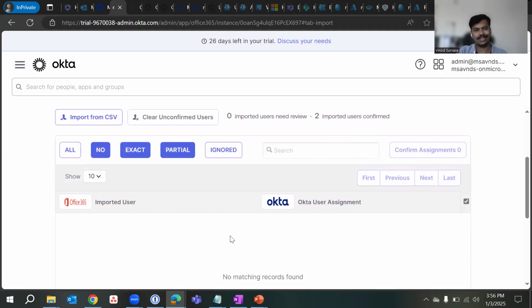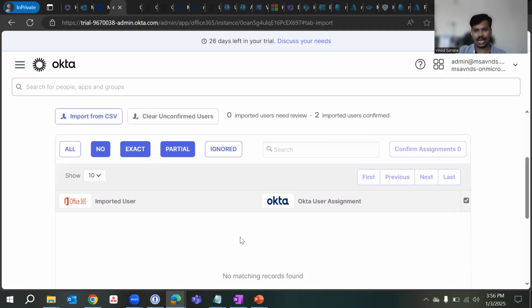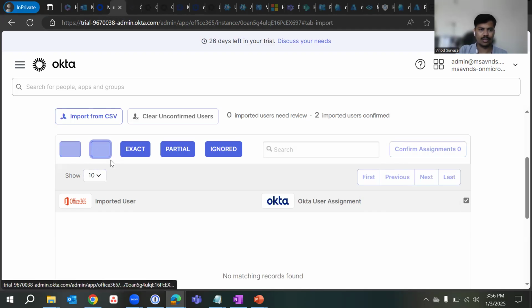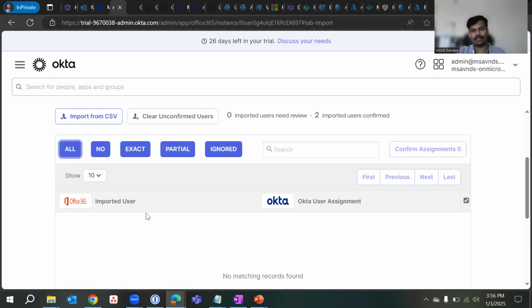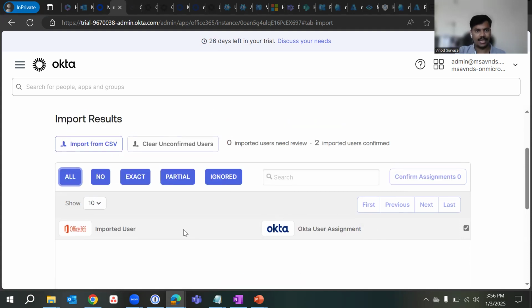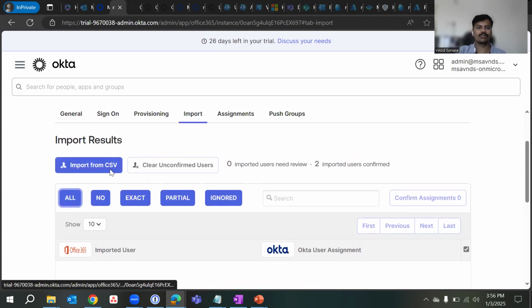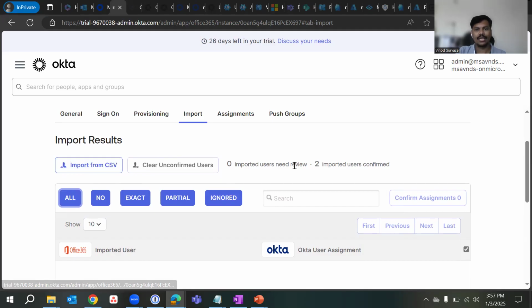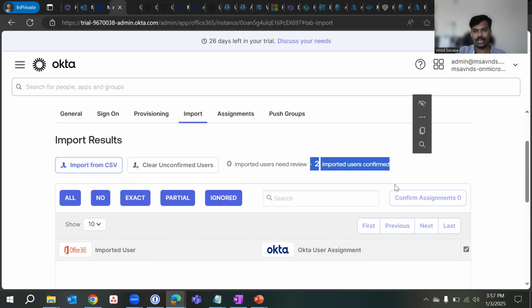And from here you can see imported users and Okta user management. So now this is perfectly set up. And from here we can set up all or no or exact or partial or ignored, whatever the configurations we wanted to select, we can select that one, right? And also we have options to import from CSV, and then you can see two imported users confirmed.